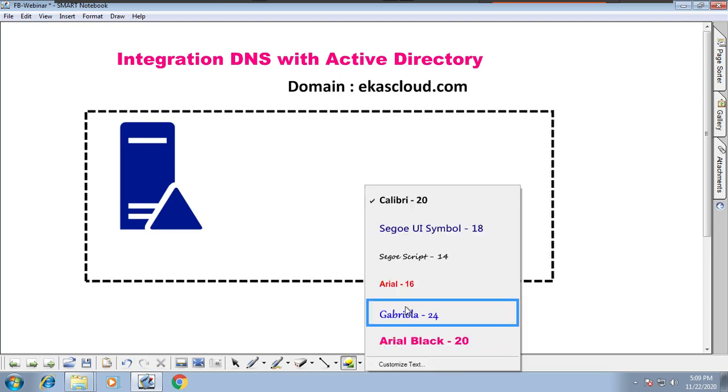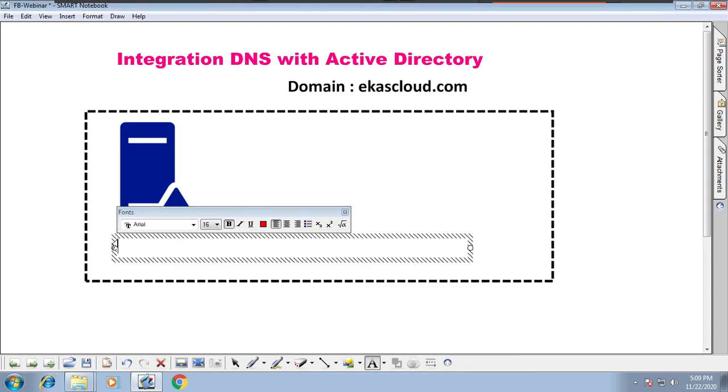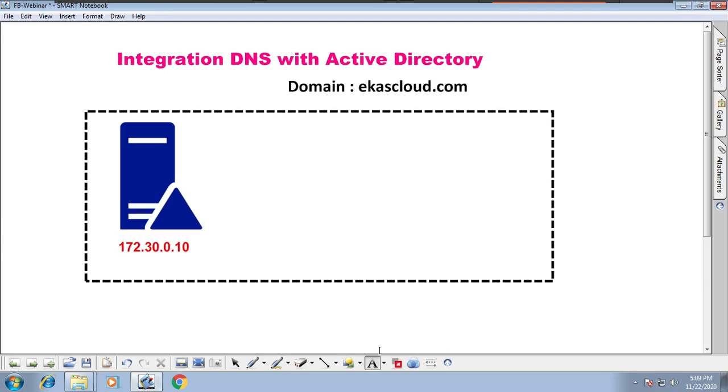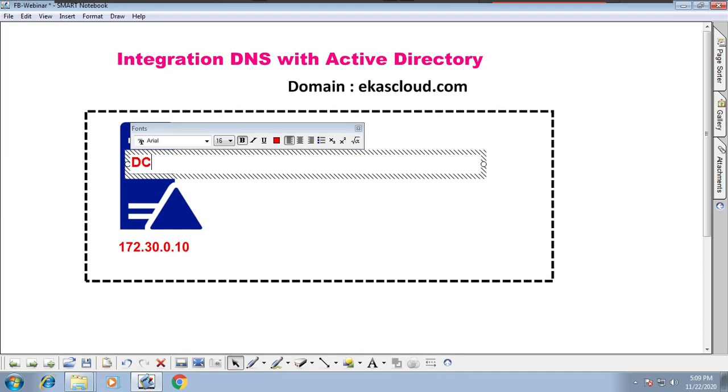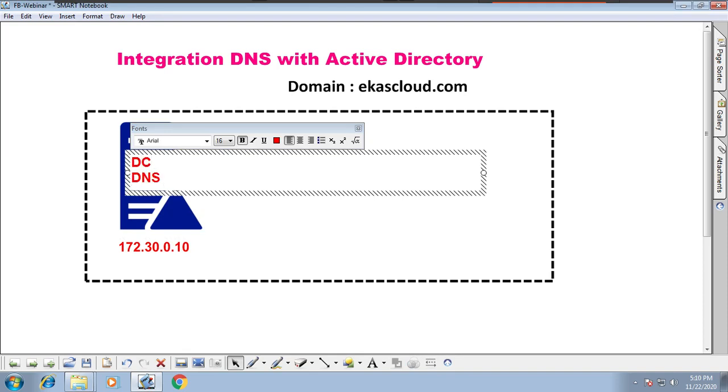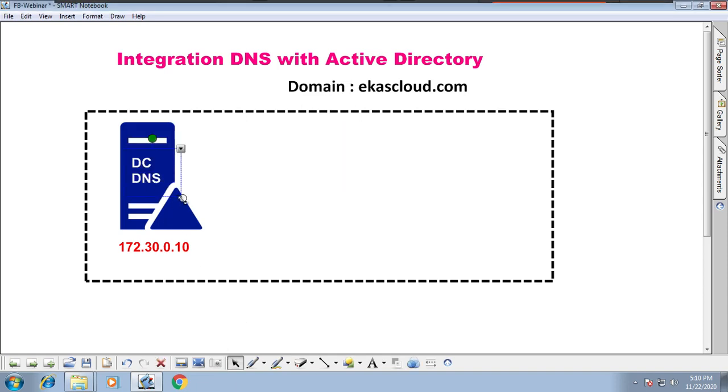Once I install Active Directory, this is the computer which contains Active Directory as well as DNS, 172.30.0.10. And I told you, right, this is a domain controller as well as a DNS server. So where I install Active Directory, that computer itself acts as a DNS.